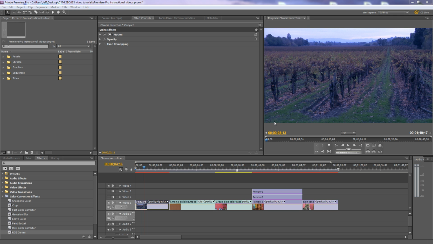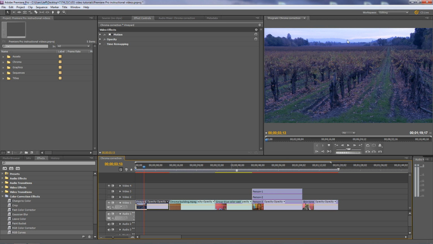The first step is always tonality, brightness and contrast. The second step is chroma, also called color and hue. So we're going to talk about the chroma side in this tutorial. But whenever you talk about color correction, you also always have to talk about doing the tonality correction. Well, we'll take a look at this clip, and I've got several clips here where I've messed with the colors just for the tutorial purposes here.